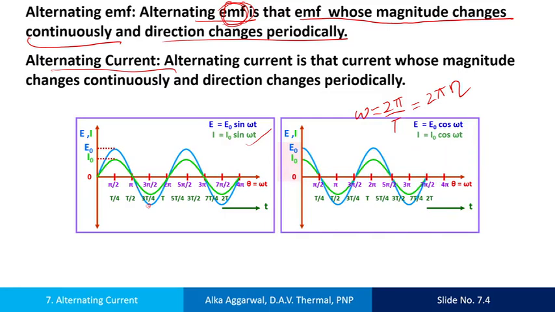Now, it is also the representation of the alternating current and voltage. The difference is of the equation. Here it is cos omega t. In place of sine, we are using cos whenever we start from a maximum value, from the extreme positions. When we start from the mean position, we use sin omega t.